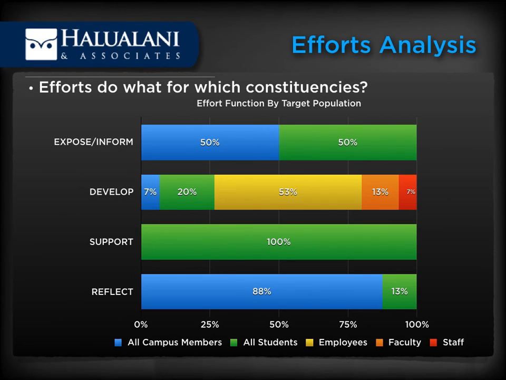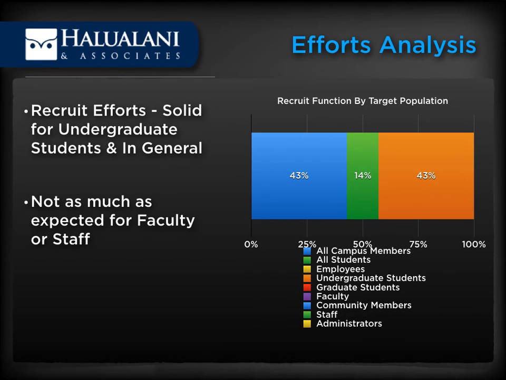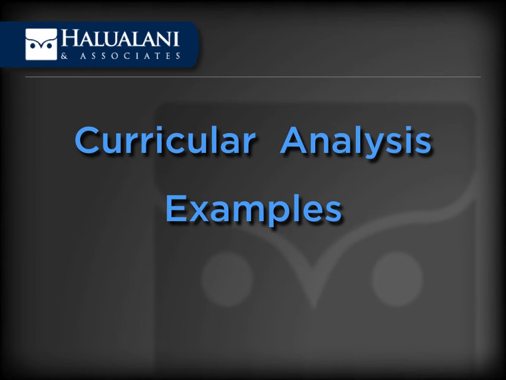We're going to look at what your efforts do in terms of the function of the effort and for which target population. Is it to expose and inform, and for whom? Is it to develop them in terms of their skills, and for whom? Those are the particular kinds of areas that we look at. We'll look at recruitment, and if there's a recruit function, what are the target populations of that recruit function? And curricularly, we have some special layers as well.